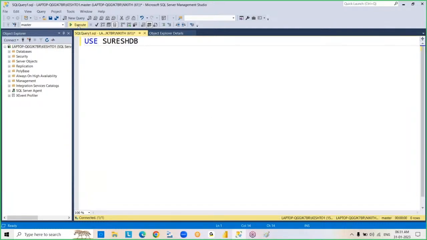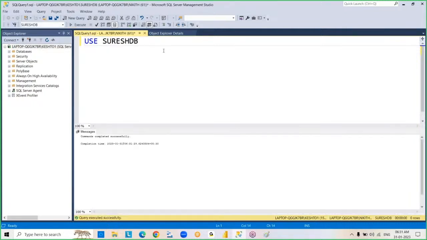Click on this. So what happened now? You connected to Suresh DB. After connecting to your database, perform the other types of operations.